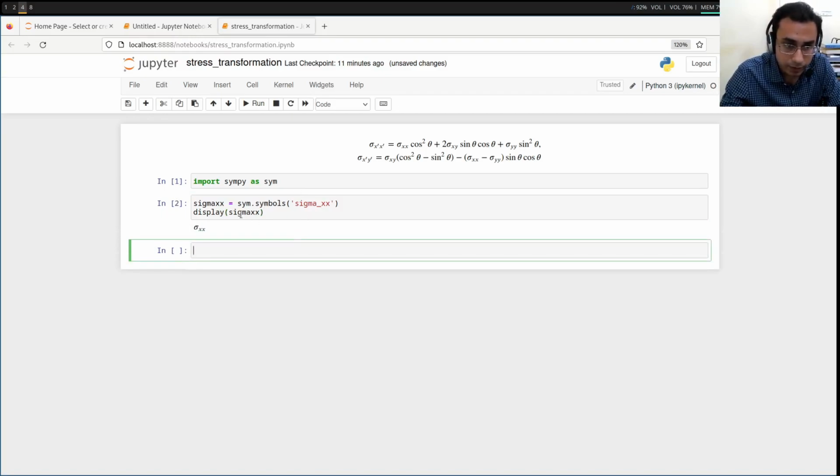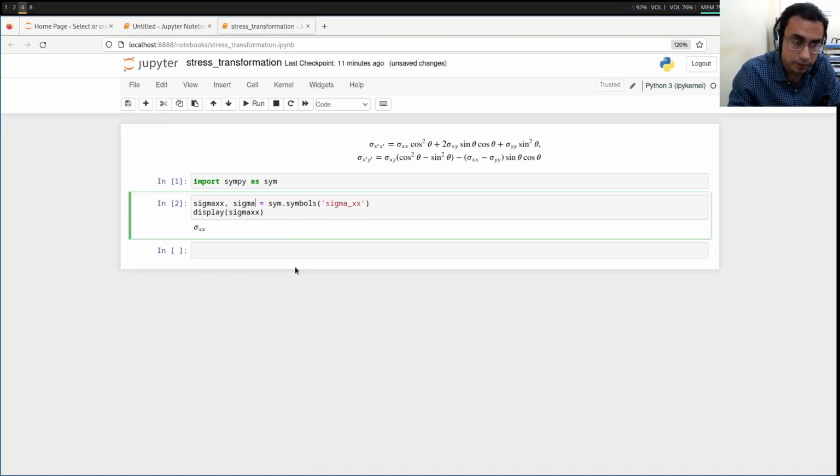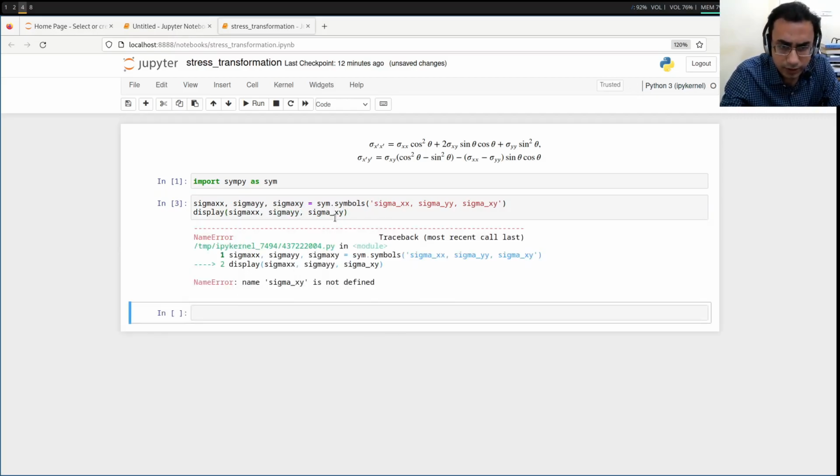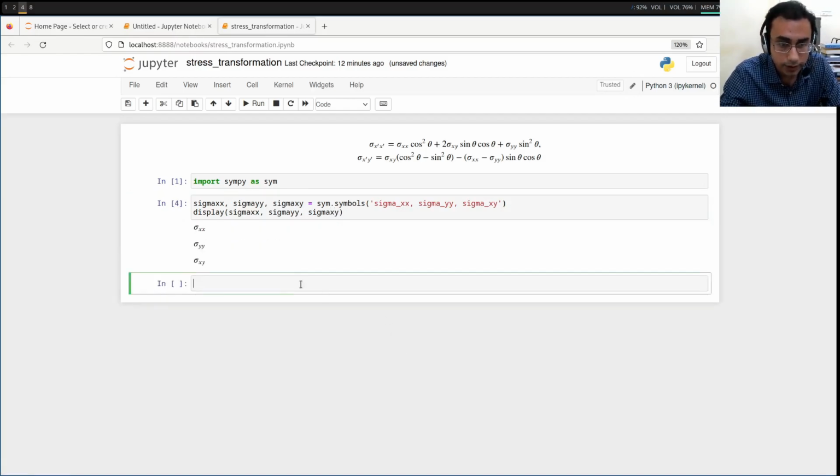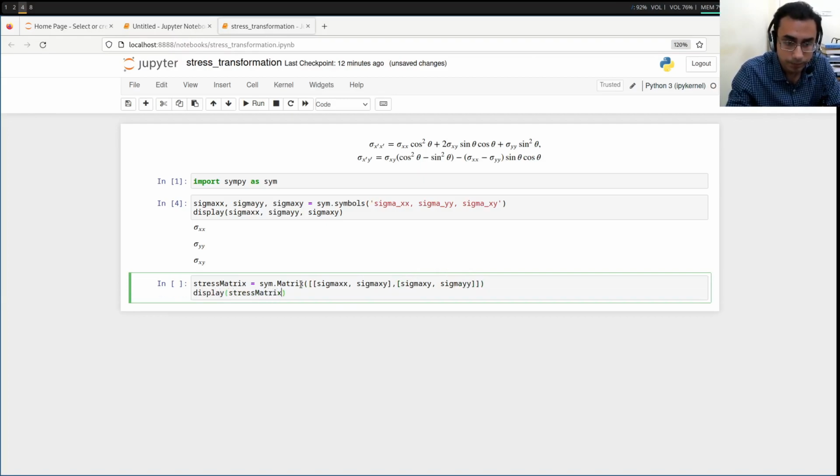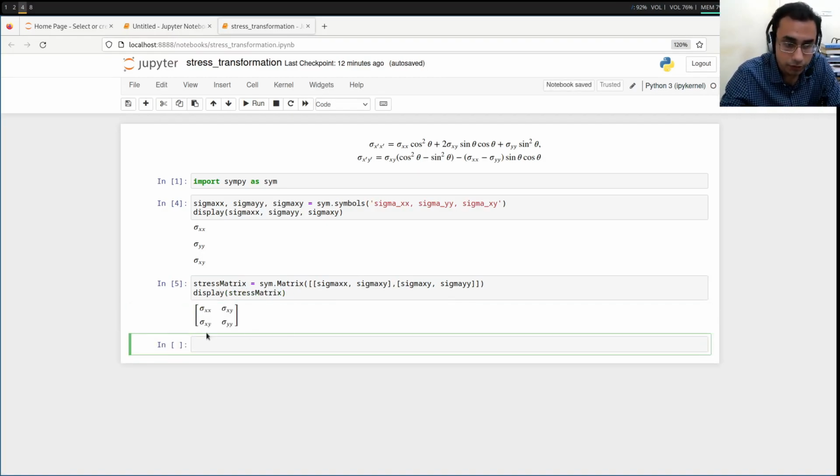So we have this thing sigma xx displayed nicely, and we can go ahead and display the other things, the sigma yy and the sigma xy. And I'll display that also. Sorry, the underscore should not be there. All right, so we have this thing, and now we can just build up the stress matrix like this. I could have written these things earlier, but I wanted to demonstrate everything live. So here we are. Okay, so we have this matrix, and we want to obtain from this these transformations.